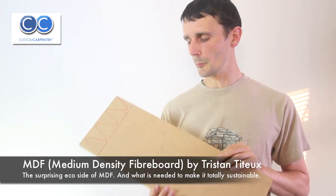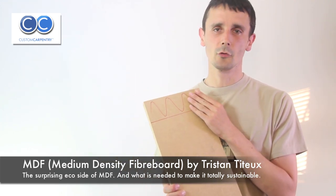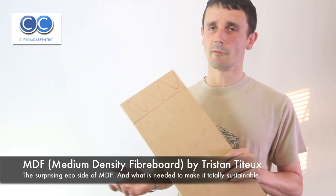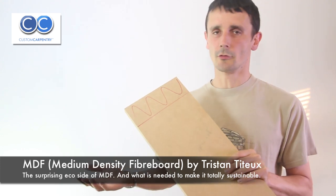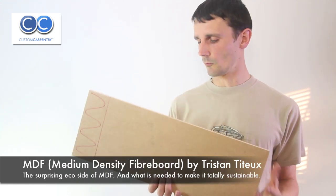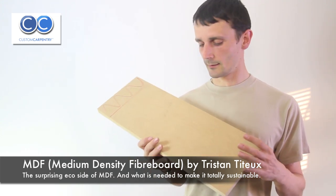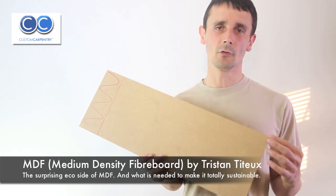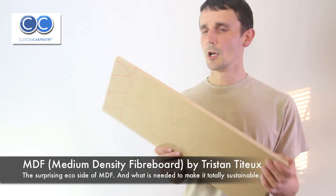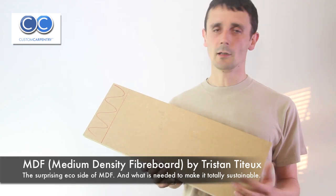That side is not very sustainable, but there's great potential. My dream and belief is that in the future this proportion will be made of a natural material — the glue will be natural, or there might be no glue at all, which would be even better. The simpler the process the better: less manufacturing, less energy, less strong materials used. One day this MDF should be a completely natural and sustainable material that at the end of its life you can put on your compost pile or burn in the house, just like any old wood.